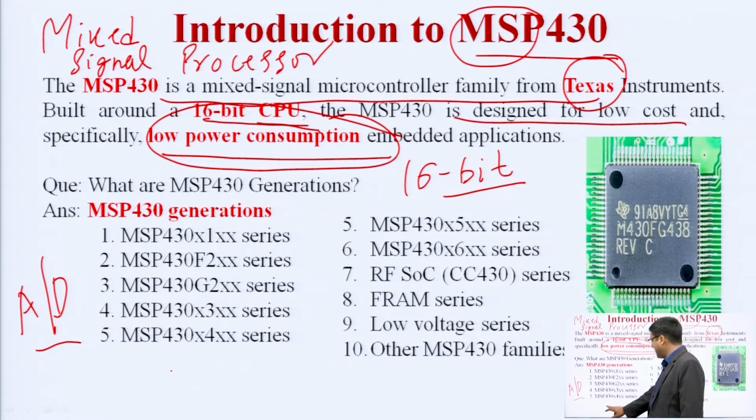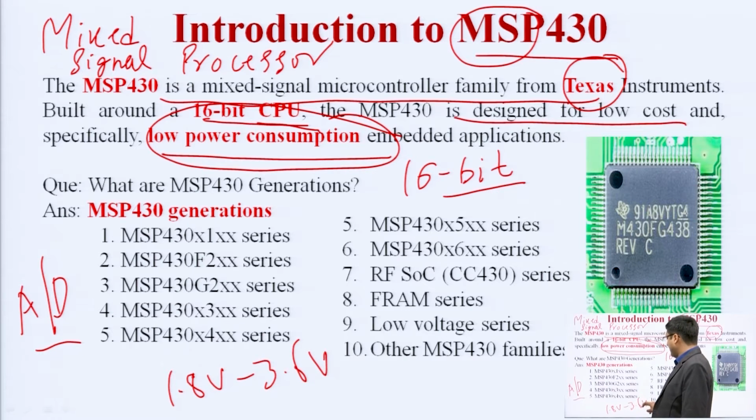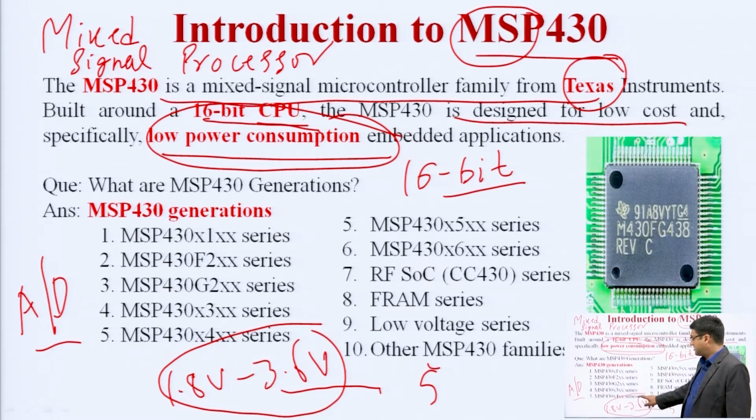Its supply voltage ranges from 1.8 volt to 3.6 volt. Other microcontrollers that are available, you can say, work on a 5 volt supply, or more than 5 volt supply. But the unique characteristic of this microcontroller is that it works in very low power modes and has a flexible clock system. We will see that in our further slides. So it is suited for low power consumption embedded applications.